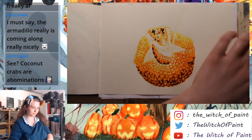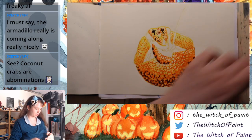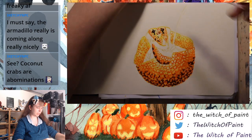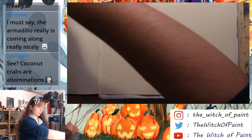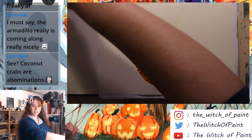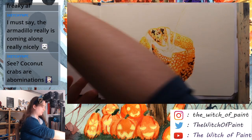Okay, maybe I should try to draw the rest of the body, but I'm going to start with drawing the leaf stem that it's holding. And I'm going to have to eventually make a background for that as well.